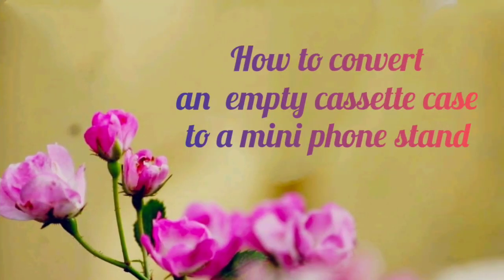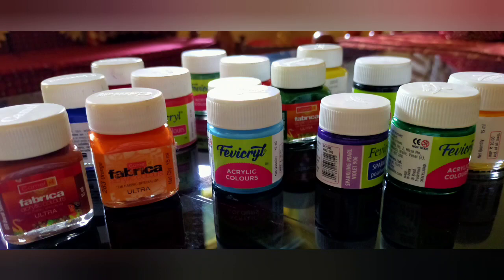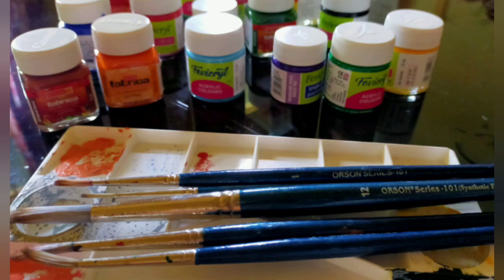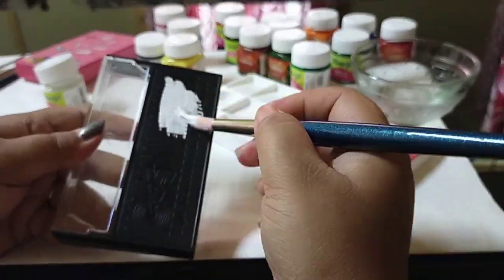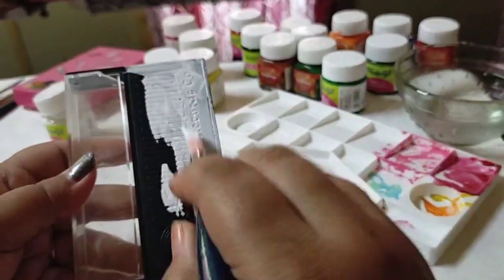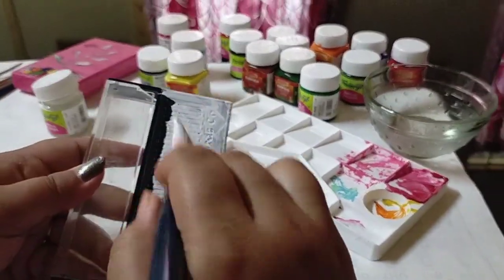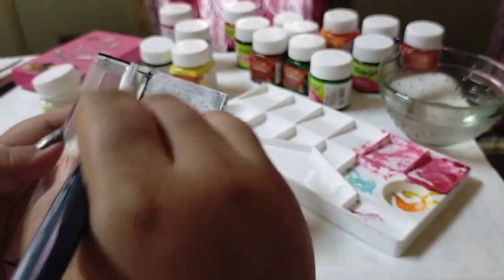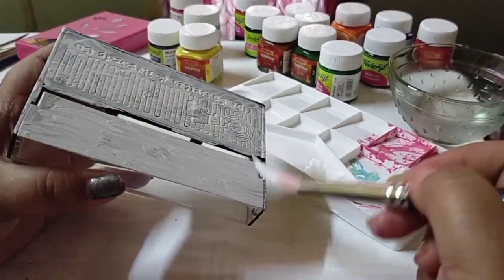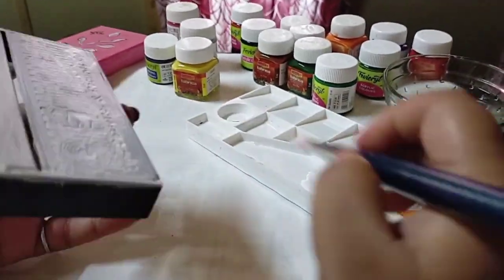Hack number 2. Here I will show you how to convert an empty case to a mini phone stand. For this, you will require some acrylic colors, a mixing plate, some brushes, some water, and an empty case. Give a coat of any color paint you like and do any minimal art on it. Make sure that you give it a two-layer coat of paint for better color quality.